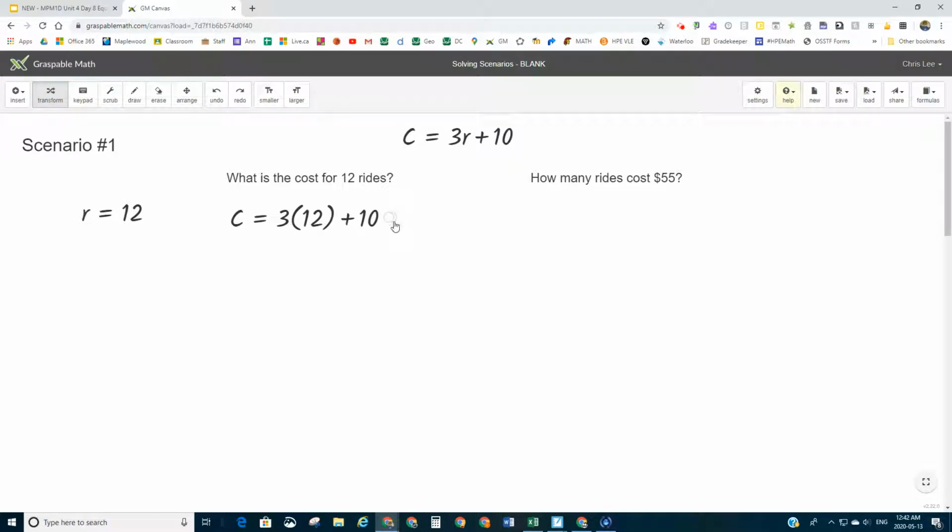Now you'll notice at the end here, I've got a couple of circles. If you click and hold and drag down, you can actually start to see the steps necessary for solving this. And this is what I'm going to want to see.